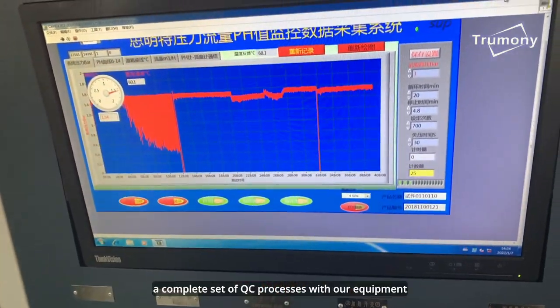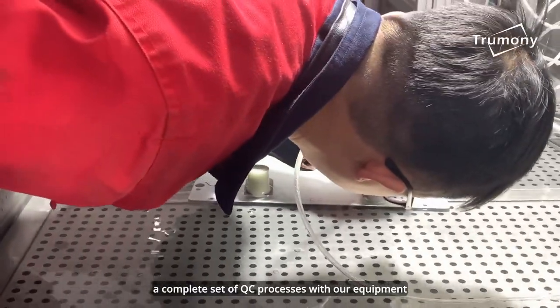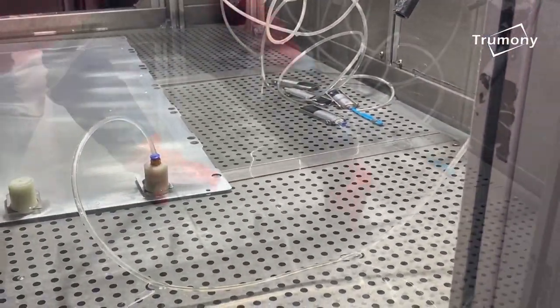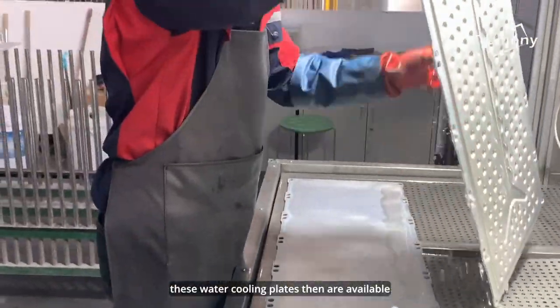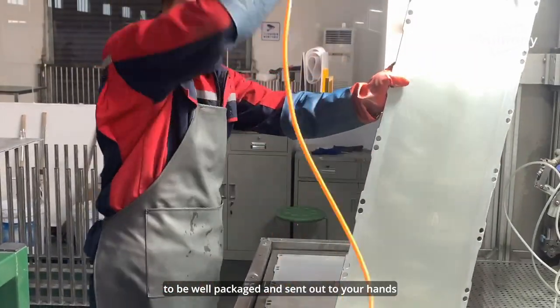Only after going through a complete set of quality control processes with our equipment, these water cooling plates then are available to be well packaged and sent out to your hands.